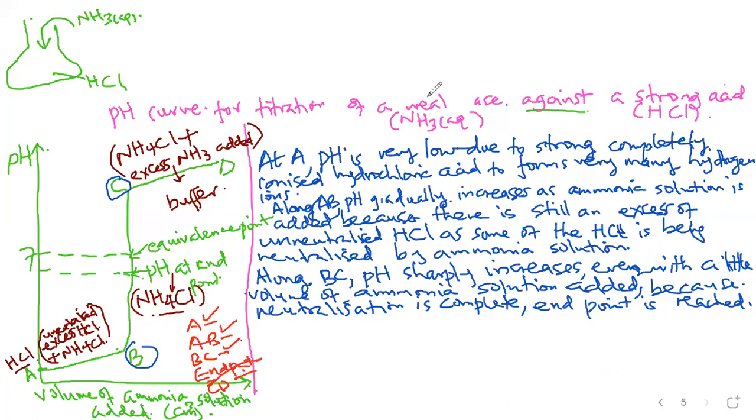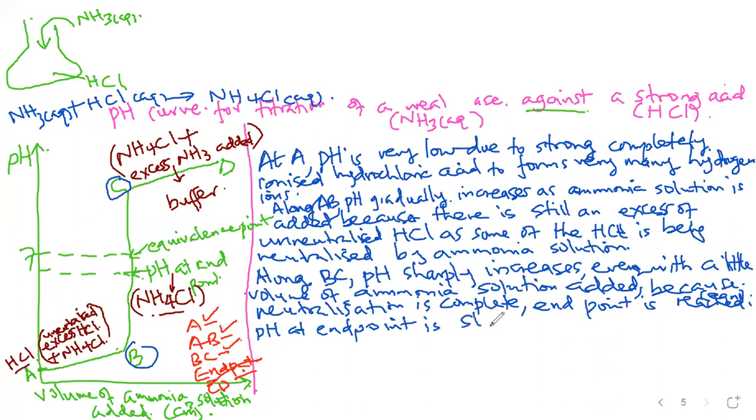Let's talk about pH at endpoint. Here you must write the equation for the complete reaction. I'm not writing it because I'm sure you know how to write it. If I'm to remind you, it's the equation between ammonia, not ammonium hydroxide, with hydrochloric acid to form aqueous ammonium chloride.